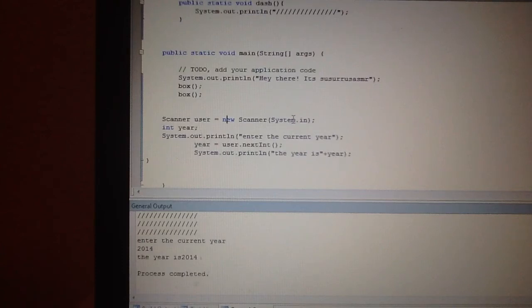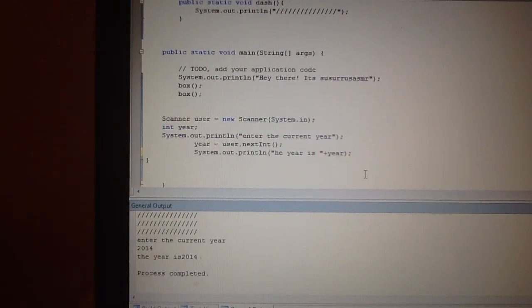I'm pretty sure you can do stuff in different methods so that it's not all in the main method. I think there's something that you can do. But this is how I did it. And so, very happy. Okay, so anyways, you imported the scanner method, so now you can use all the scanner tools, all the little objects and things in the scanner. So to create this scanner object, you do Scanner, and then you name it, new Scanner, and then I'm going to do System.in.